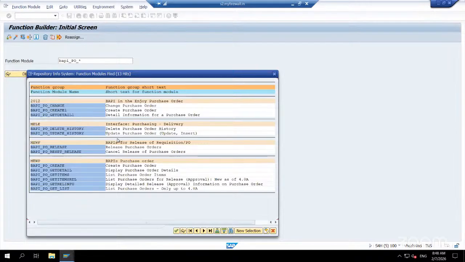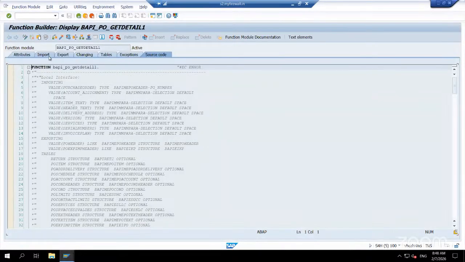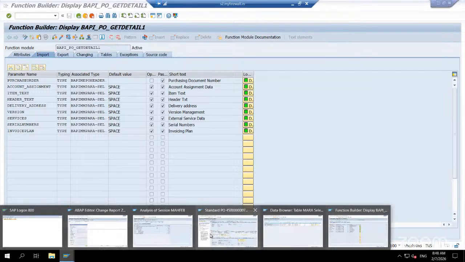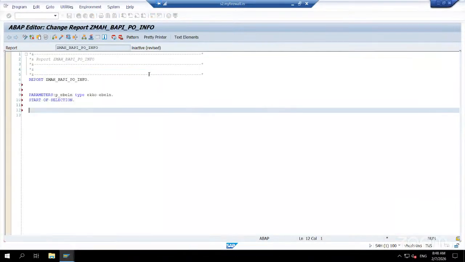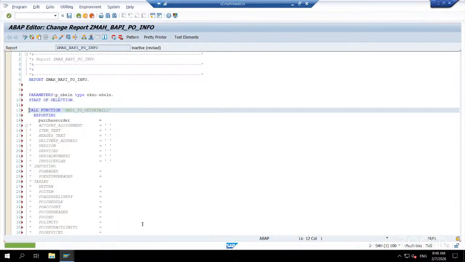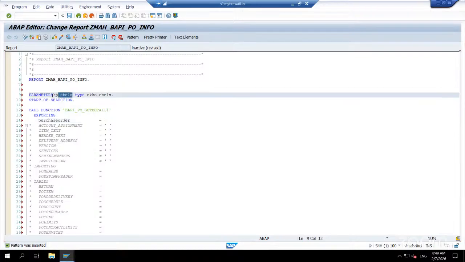So you see the get detail. BAPI_PO_GETDETAIL. You can pass here the purchase order number p_ebeln.